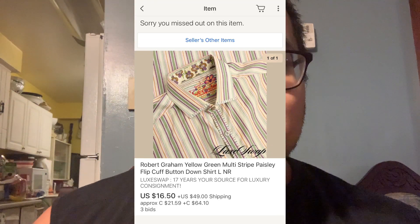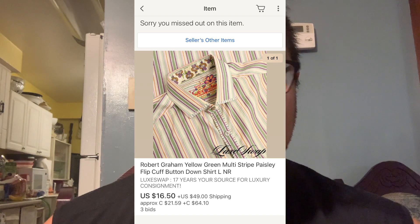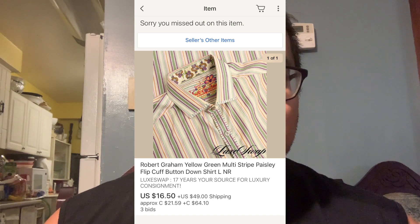I actually managed to find how much this one sold for on eBay — I'm gonna post it right now. Don't get fooled by the sixteen-something dollars because look at the shipping on that. So that's what I'm gonna be using for my challenge. I'm going to post one of these as my item to sell, and I'll probably use the one with the sold comp. Hopefully it'll give me roughly between fifty and seventy dollars for the one five-dollar shirt, and I hope to sell it before the end of the month.